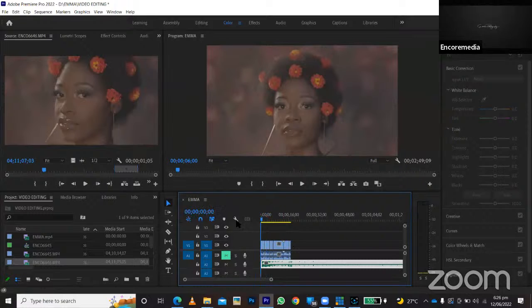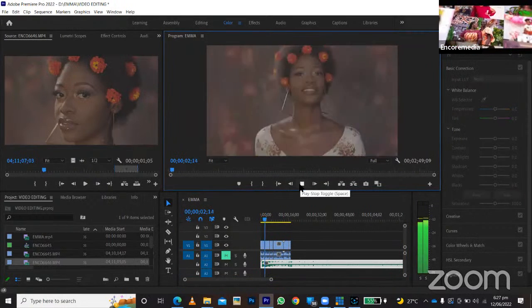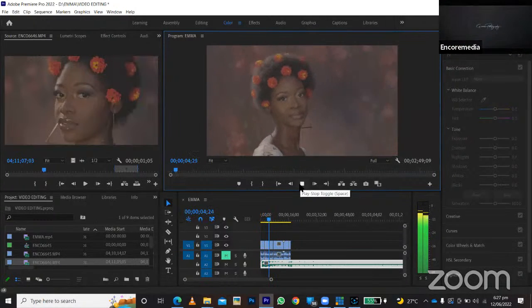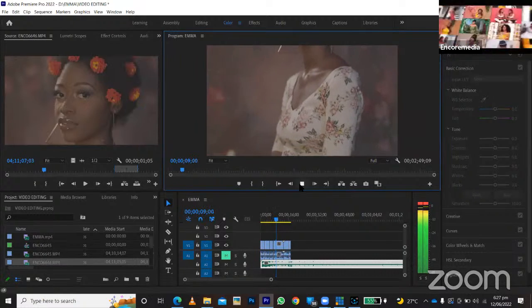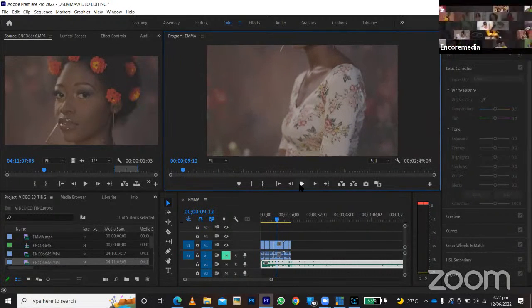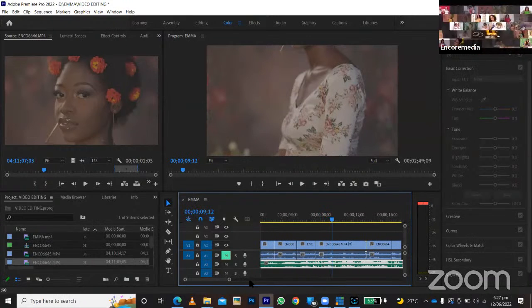Now, when we play this, ladies and gentlemen. Okay, so you can see there is a beat that starts from there. One thing is that I will probably want to make that place look more dramatic with some effect.